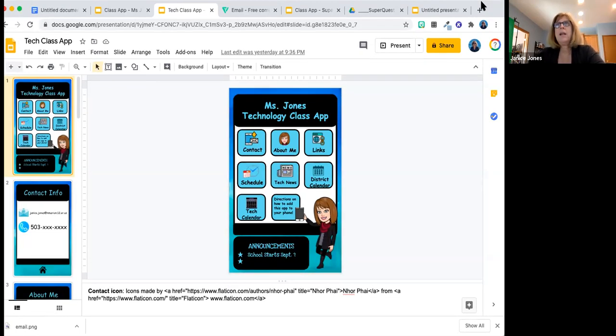Right now, getting parents as many different ways to contact and connect with me is good, because some parents might feel comfortable going to a website and some might rather have it on their phone. Connection is huge with COVID. It's always huge as a teacher, but we really want to make sure we're making connections with our families. So if I have multiple ways for them to do that, that's great. If I only want to do one way, that's fine too.